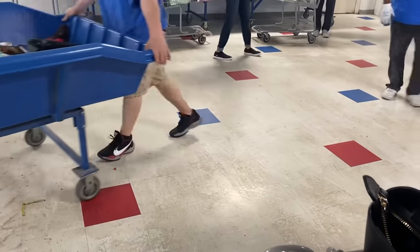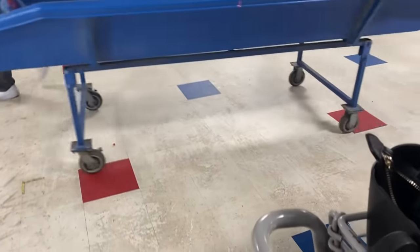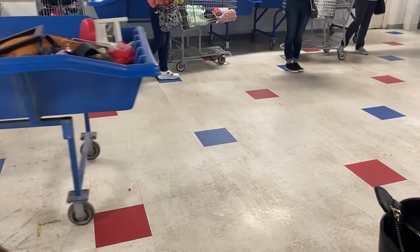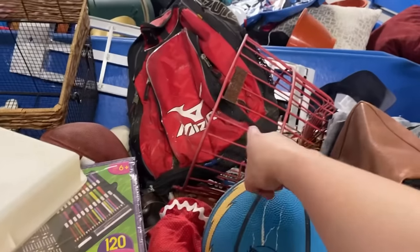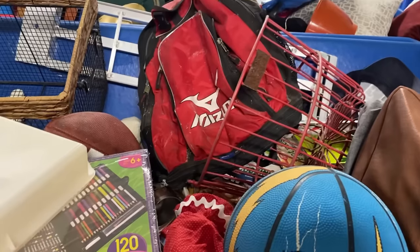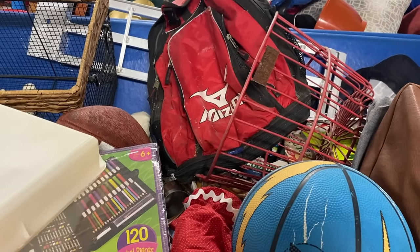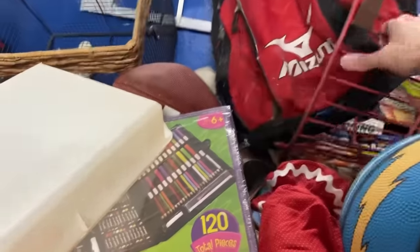All right, they are taking away old bins again. This is gonna be my last row because I gotta go home and get some work done. All right, we're waiting for one more bin and then I'm gonna grab that snag basket. All right, you know the rules, go ahead. Yes, this is pretty.